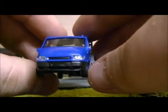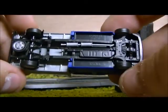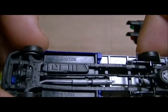Wouldn't look out of place. As you can see, it is very, very plasticky. Turn that controller off because that buzzing is starting to do my head in. There we are.